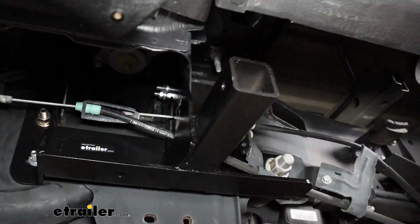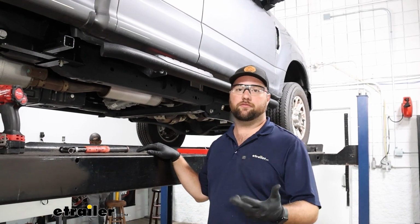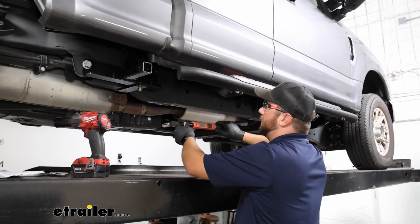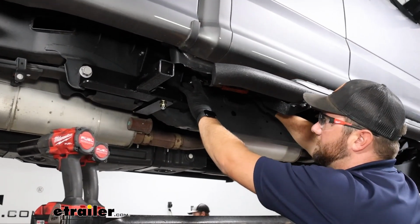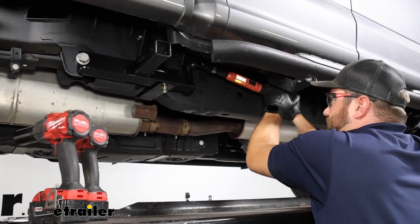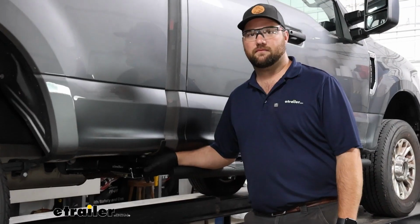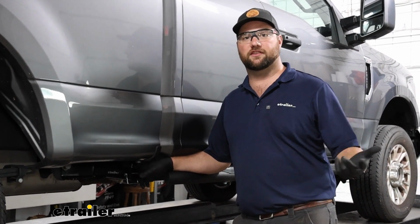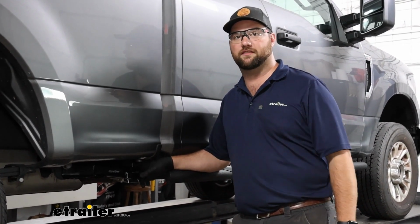It just takes a little finagling to get the brackets around the emergency brake cable in order to get it slid behind this nut. Now with both brackets installed and all the hardware tightened down, we'll come back with a torque wrench and torque it down to the specifications in the instructions. Now once you've got everything torqued down to the specifications in the instructions, that's going to do it for the installation of our front brackets.